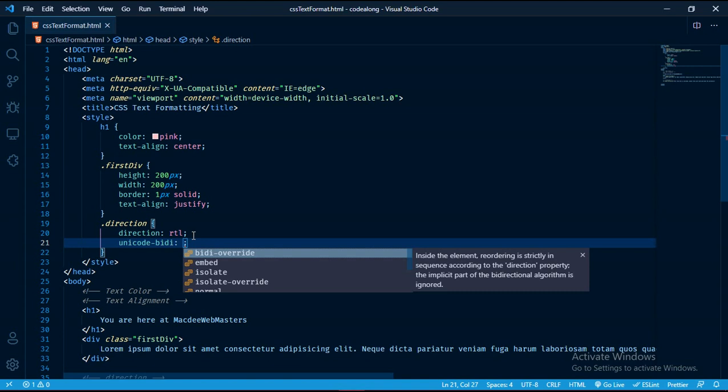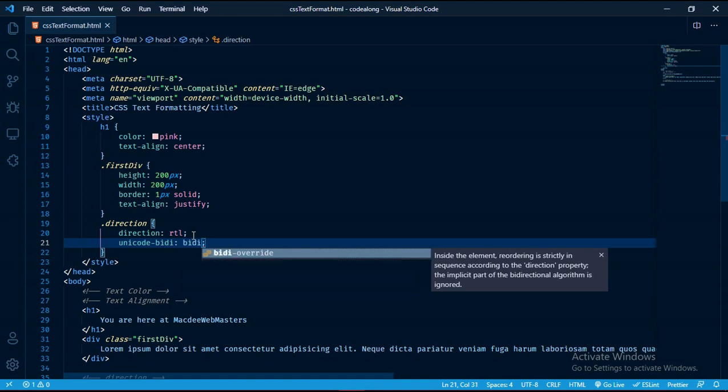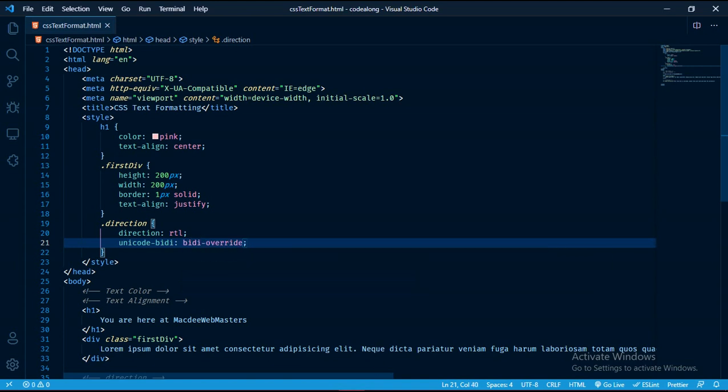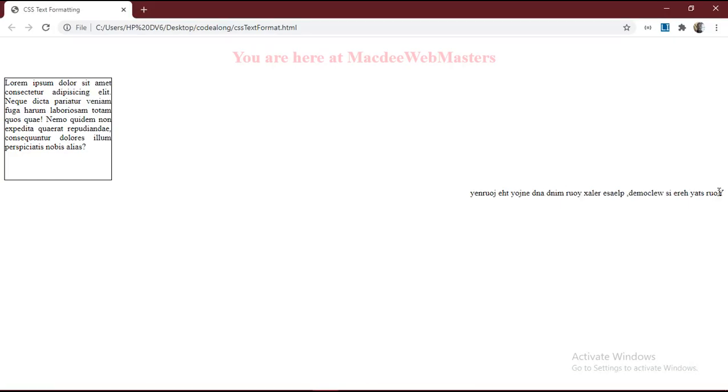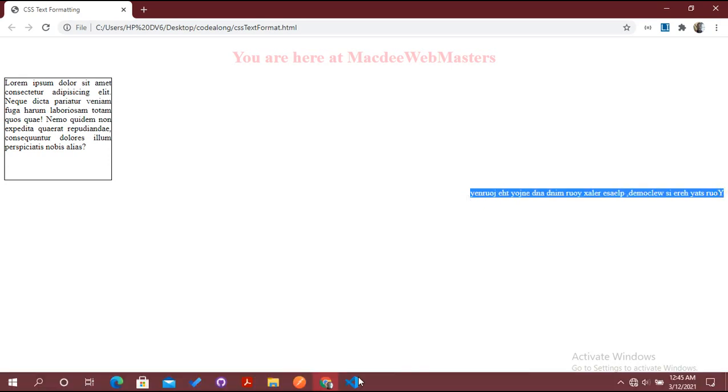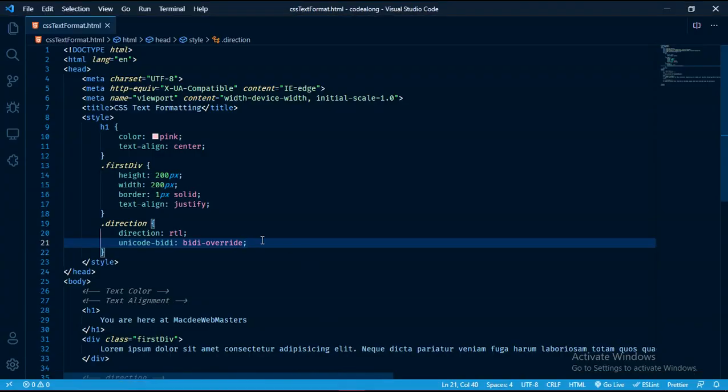So there's a bidi-override. Let's see that. You can see it now makes our characters go from right to left. So let's change that back. We won't be needing it. Let me comment this off.